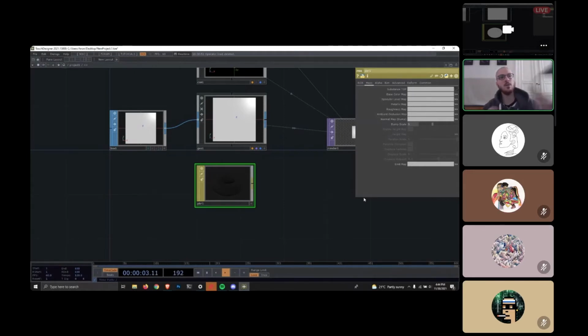The light comes from a certain direction, and the normal map tells you if it's going to go like this, or straight back, or in this direction, or whatever. It gives you the direction of the reflection on the 3D object. Yeah, normal maps.